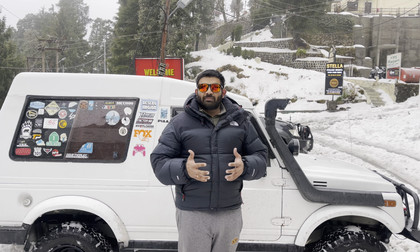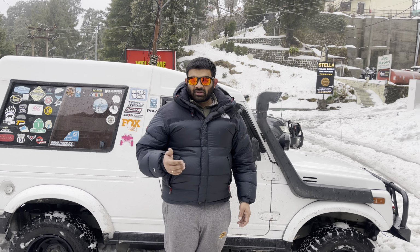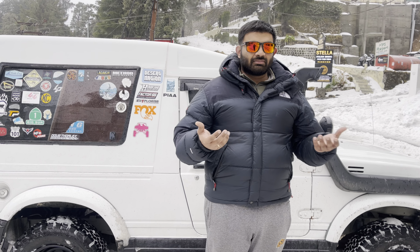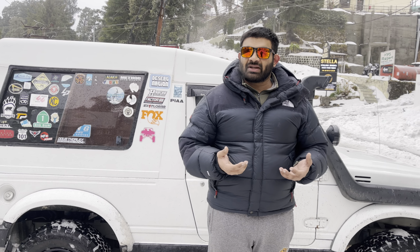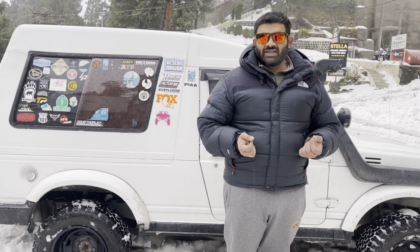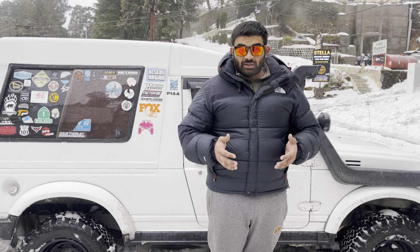It is probably the best thing that has happened in the Indian SUV market, I believe, in the past 2 decades, because the Gen 3 Jimny was launched in '98, and the one we're getting in India is the Gen 4. I was too young at that time, but I believe the real enthusiast would have been hopeful that they would bring it to India. It never came, and all we got was the second generation, which was sold for almost 38 years. So this Jimny is something to really look forward to.